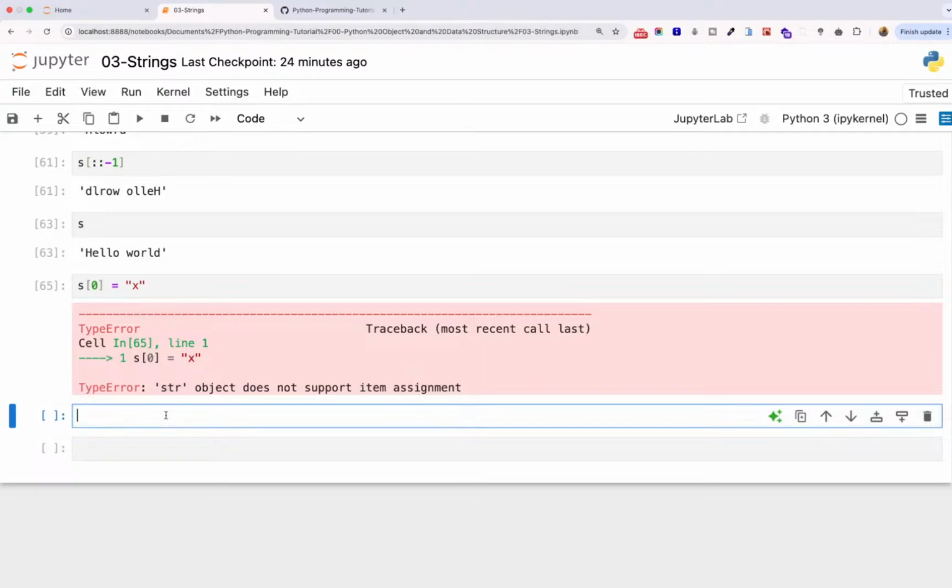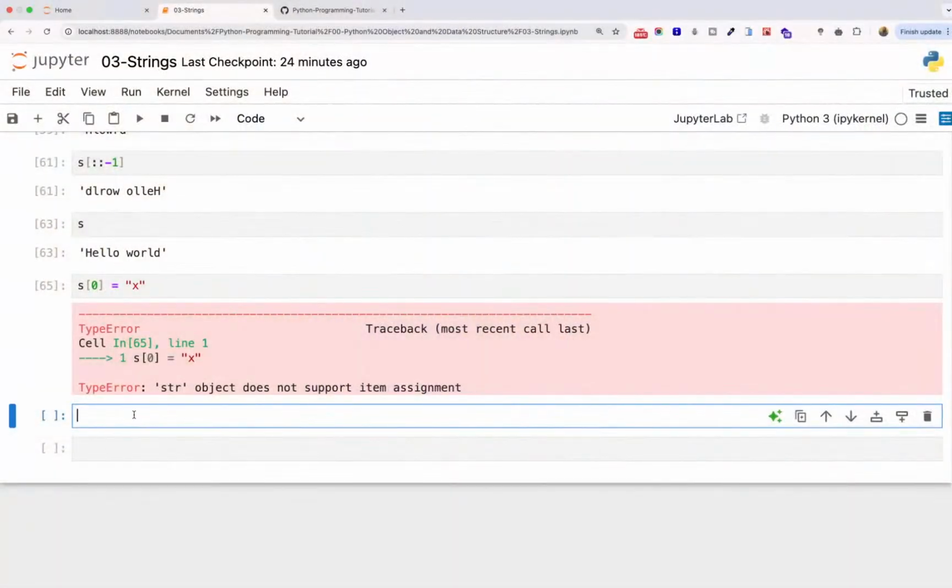We can actually concatenate strings together, right? For example, if you want to join a particular string with another string, we can go ahead and join them together. And how can we do that? We can use the plus sign to concatenate. So you know when you are doing 1 plus 1, you're going to get 2, right? But if you put string 1 plus string 1, you're going to get 11, because in Python, it means you are concatenating, joining them together, right? Let's look at an example together, all right?